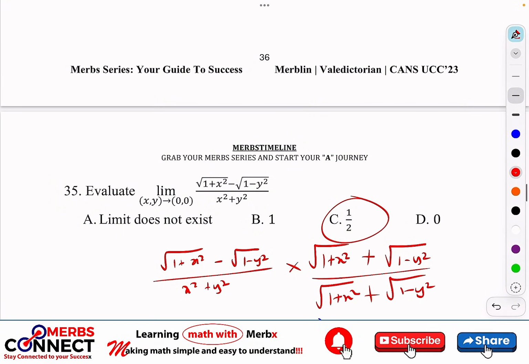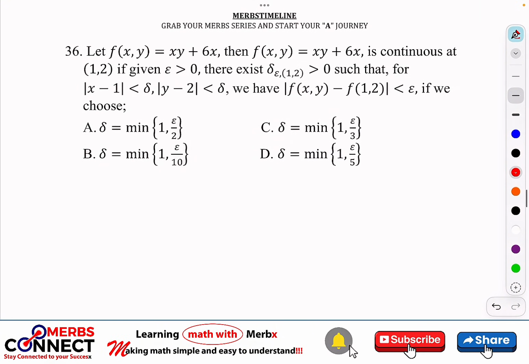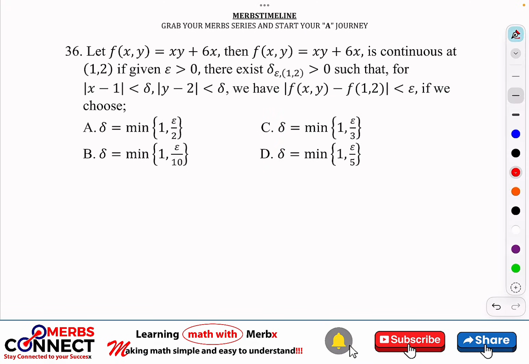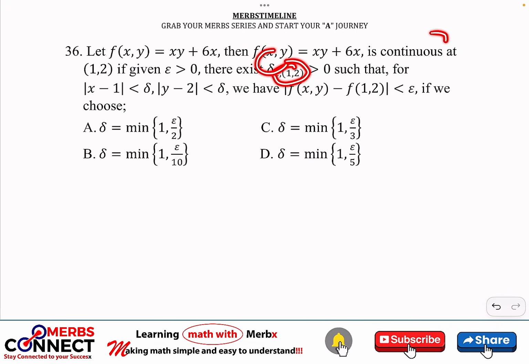Great. So as you are looking at this, you see that for every question there is a strategy that we are going to use to do this. Oh, epsilon delta definition. So we need to know what to choose. Based on the epsilon delta definition, it's already here. If this is greater than this, there is a delta such that this is that, and this is this. So this is a continuous function. You see that this depends on delta. So anytime you see a point like this, it means that the function is continuous.